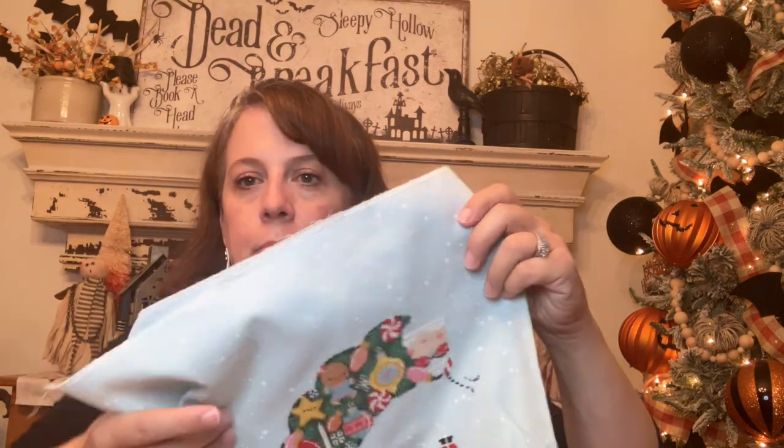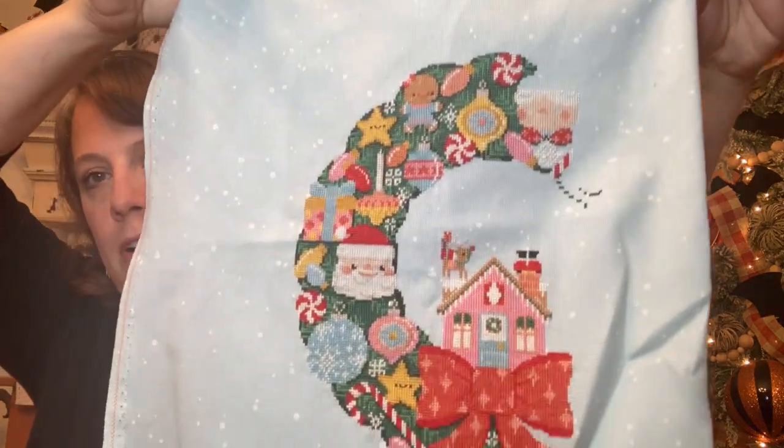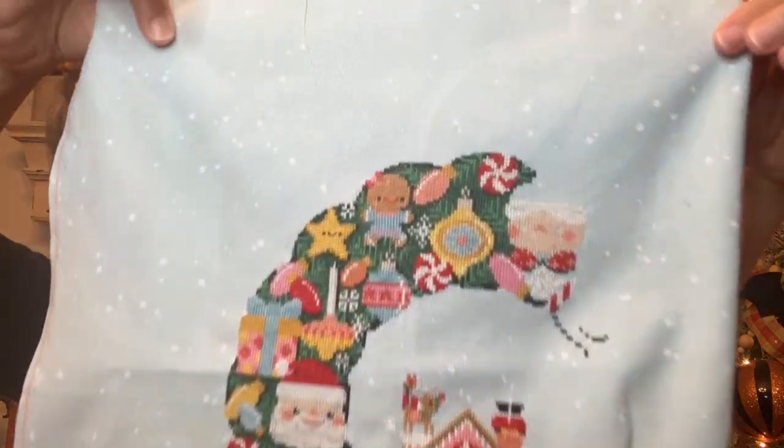I started this a couple years ago and restarted it again. I would love to get this done for this year, but I kind of lost my drive to finish it. I worked on it quite a bit in July and August, like a lot. I think I started at Christmas in July. And then September hit, I didn't work on it. I barely put any stitches in this month. I don't know if I want to devote all my time in November to finishing it up, but this is how far I've been able to get.